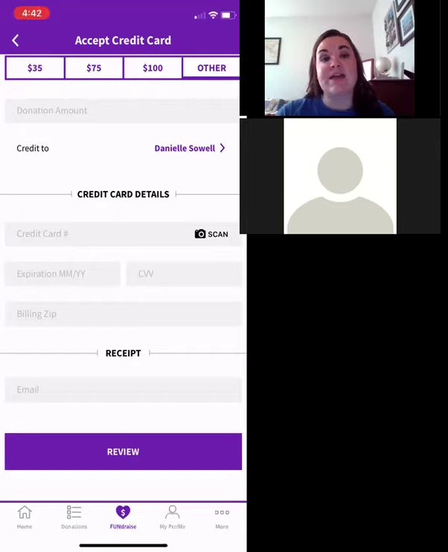So just know that this app is private, confidential, just like any of the apps that you use to shop or for mobile banking or anything like that. So just know that it is safe to use this app. So again, once you've entered that email address, you're going to click review down there at the bottom, and then you're going to have a chance to look over everything that you've typed in, make sure it's all correct, and you're going to click confirm.